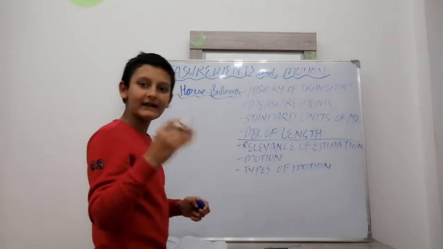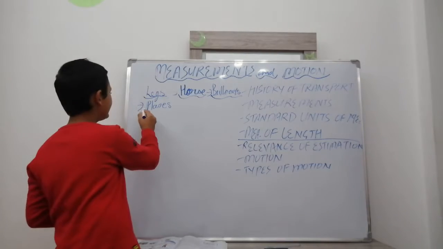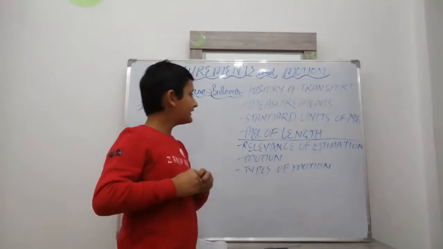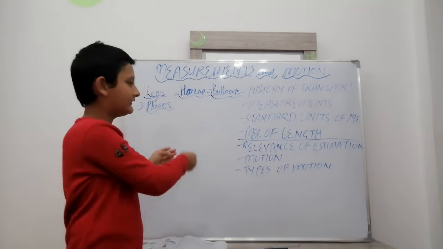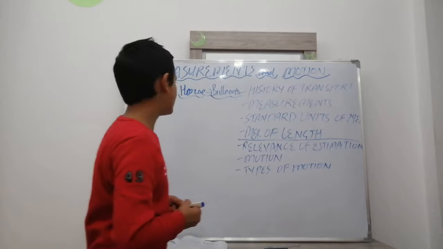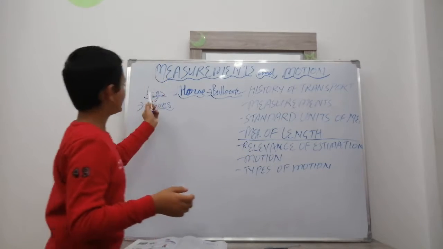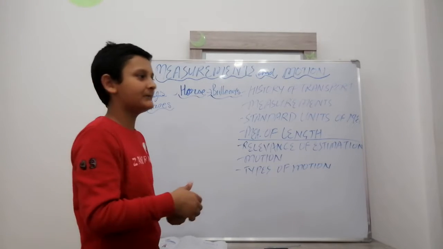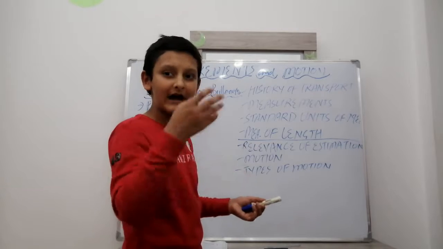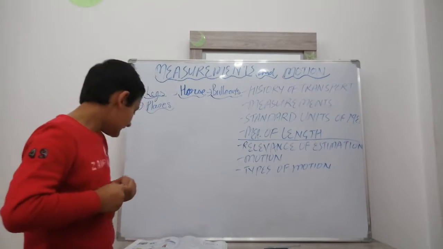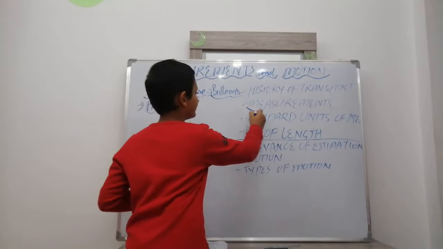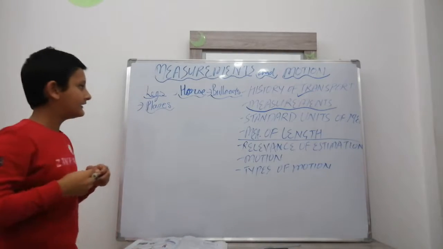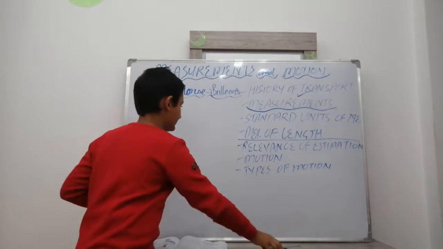After that, the Wright brothers built the first plane, and then they flew. So it is all evolution. And as I told you, history of transportation. See, first legs, horse, bullock carts, planes, and then now in the present time there are bikes, cars, and planes. Everything is there. So now our next topic is measurements. This one is complete. Let me just erase it.